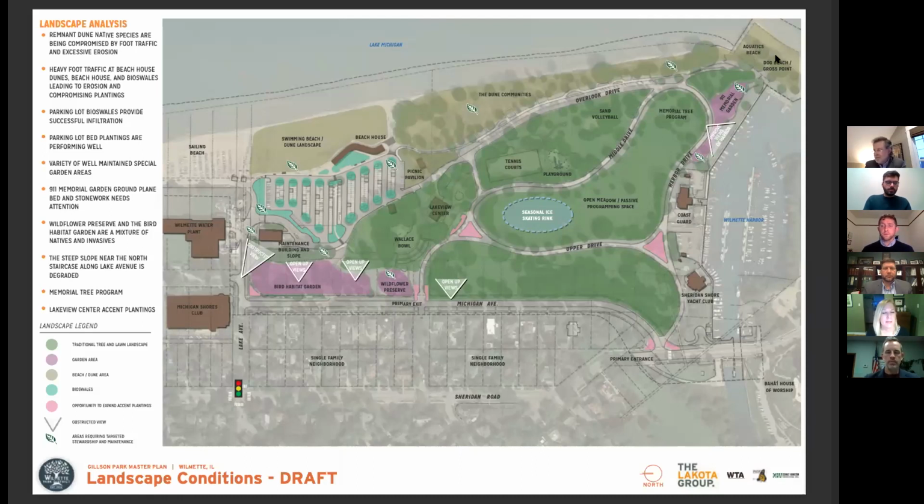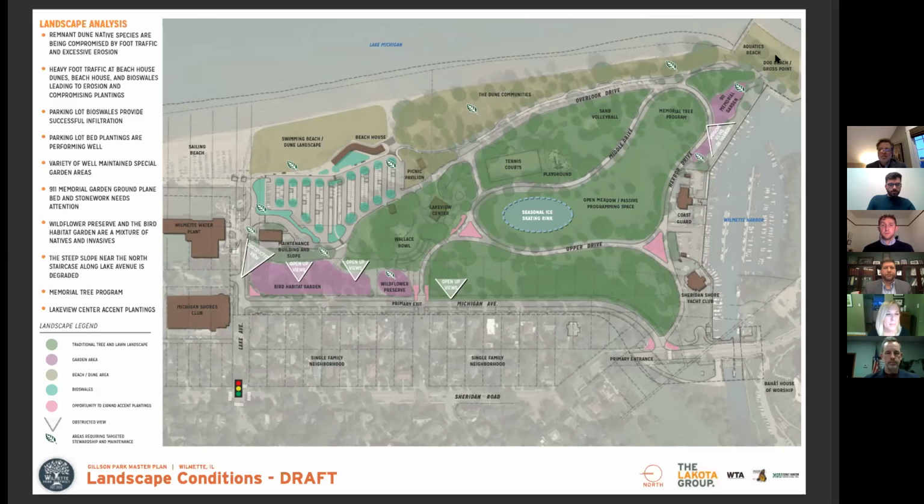As Scott noted, there have been a lot of different people who have made some special places within the park, especially in some specific garden areas, but also in terms of just the memorial tree program, which is pretty much throughout the park and has added to the landscape. So what I'd like to do is walk through the different special areas that we have throughout the park. We've got the dune communities up at the south end, the walking beach and the dog beach, and there's some remnant dunes there that are experiencing erosion from the lake as well as from foot traffic.